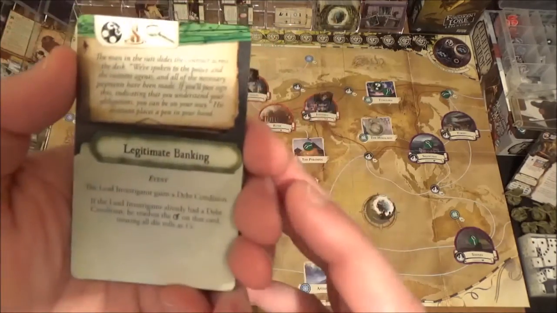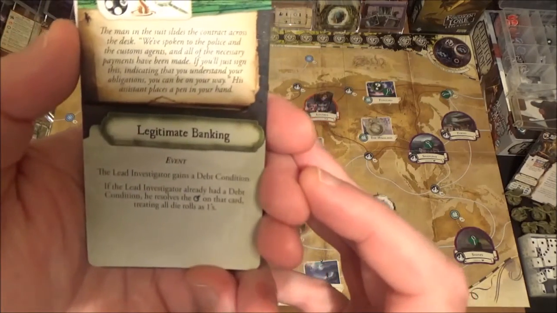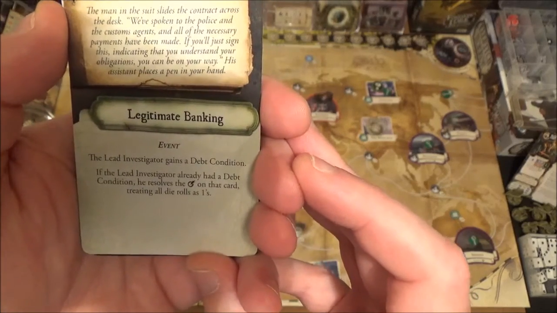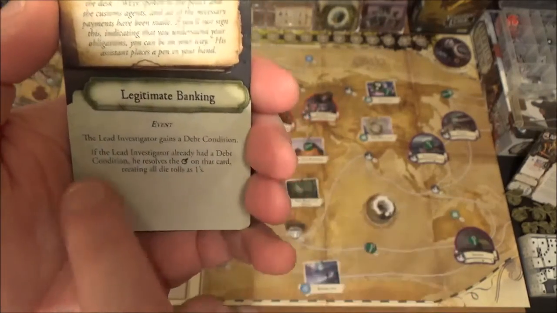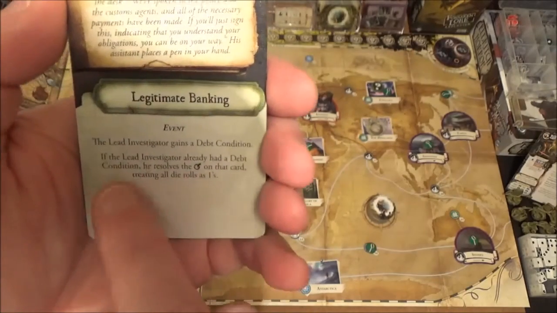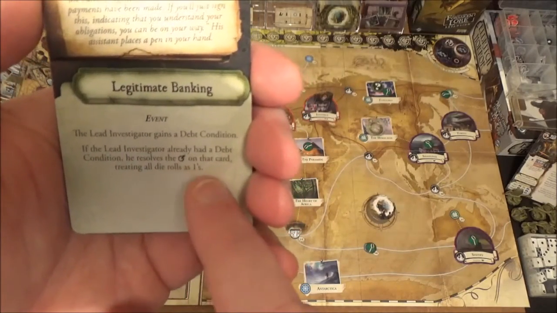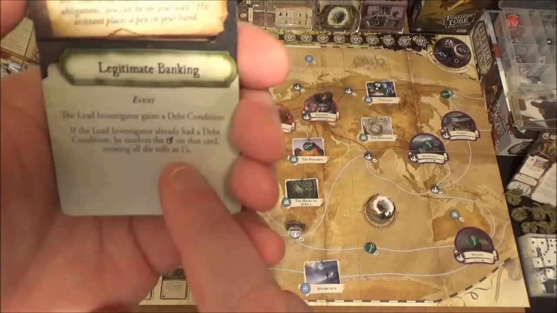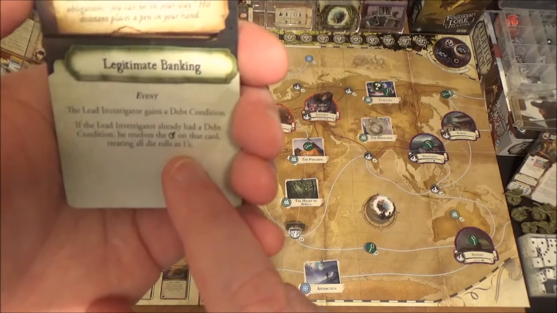Legitimate banking. The lead investigator gains a debt condition. Unlucky Norm. If the lead investigator already had a debt condition, he resolves the reckoning effect on that card, treating all die rolls as 1s. Oh, that's nice, isn't it?